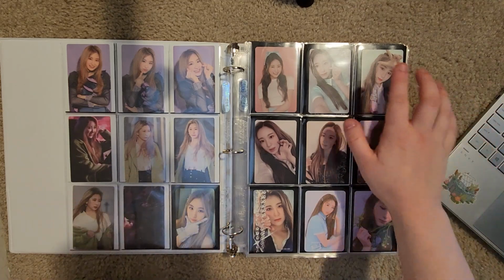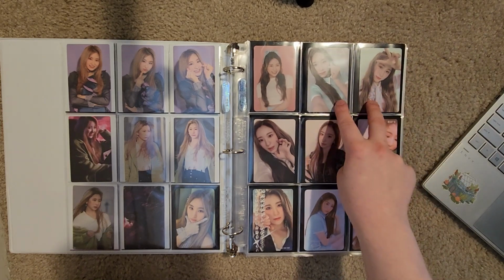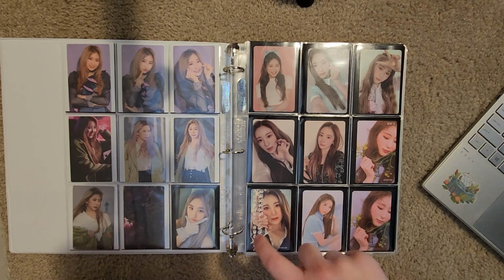So Violetta, they had 2 Violetta cards, 2 Sapphire cards, and then Kino's again, 1 Violetta, 1 Sapphire.